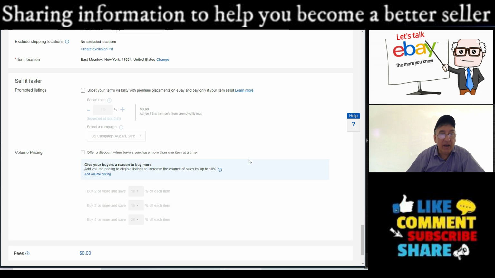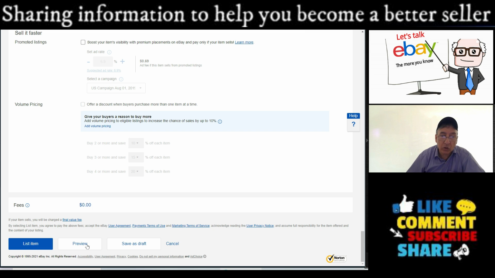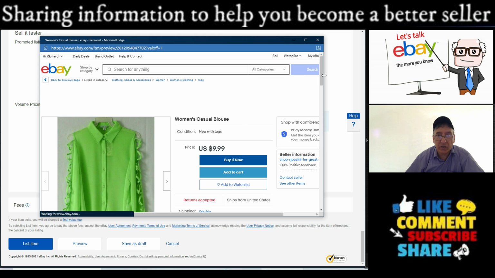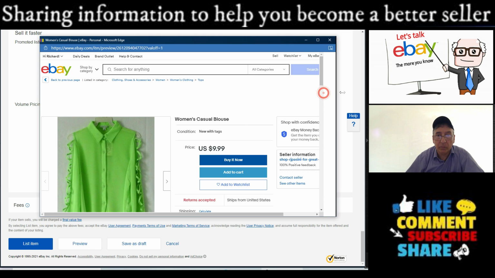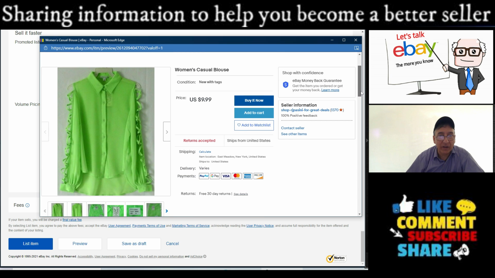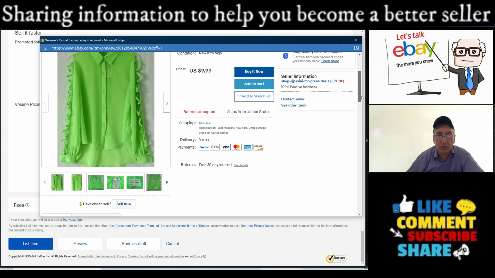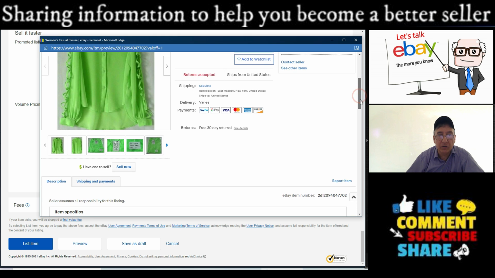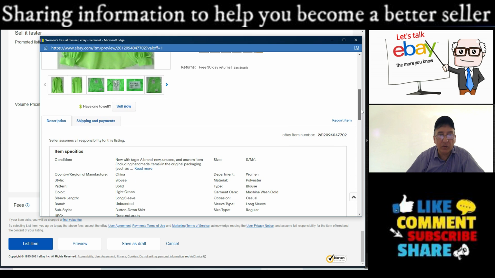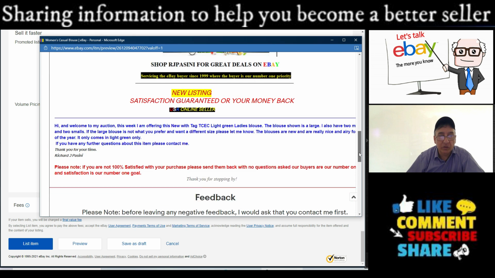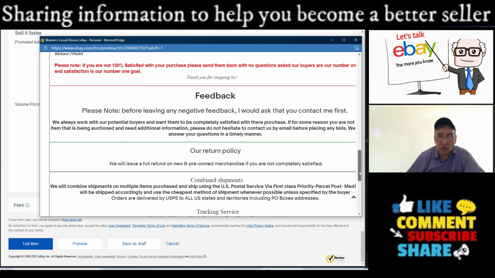All right. Now you can list your item. You could also preview it if you want to see what it looks like. We could hit the preview button. Make it a little bigger here. I don't want to cut myself out of the picture. So this is what it's going to look like. Okay. Ships from the United States, returns accepted. It gives you an item location. And then you got everything there. Free returns, right? 30-day returns. Okay. Everything looks good. This is just like the once-over before you click that button.